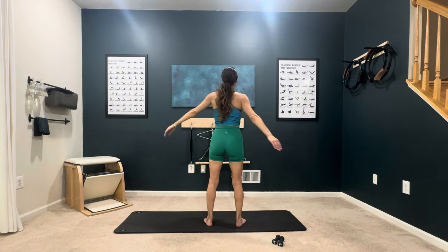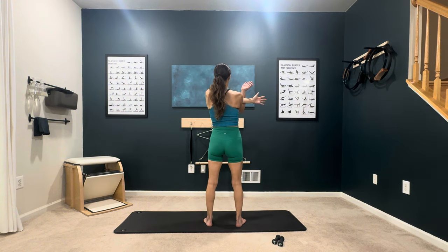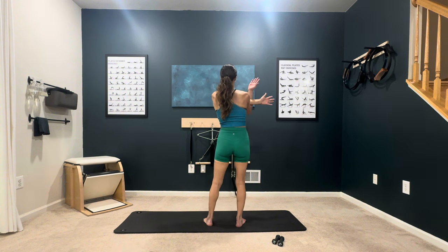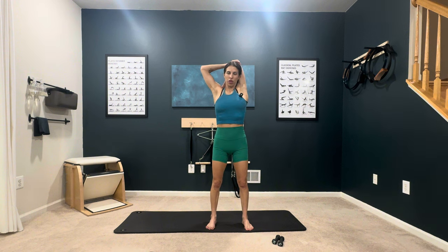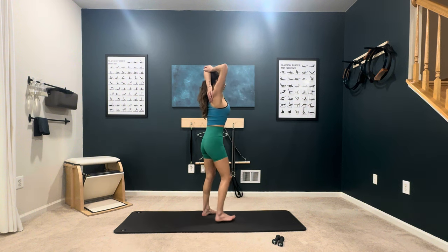Take it down, other side, left arm, cross, pull the shoulder down a bit, stretch. Pull it across, pull the shoulder down really, stretch. Bring that arm all the way up. Push your head back into your forearm.